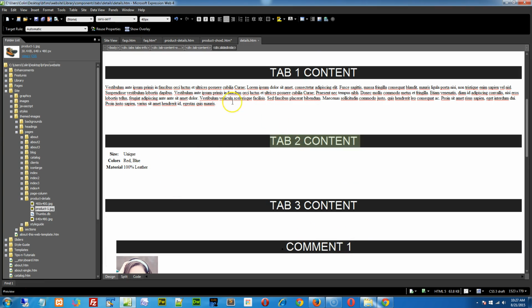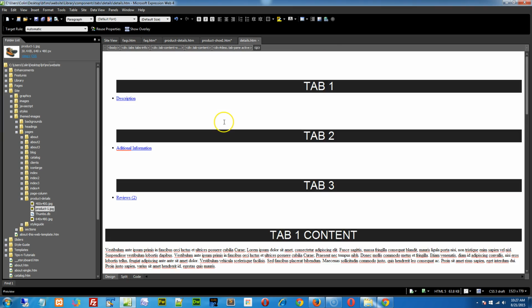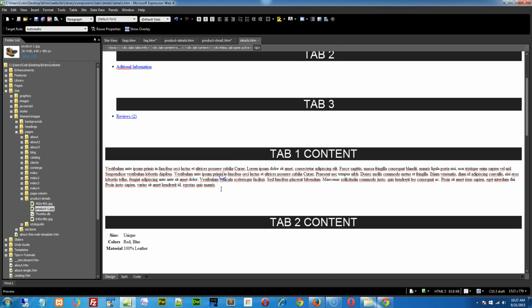Now the tab 1 content is just a regular paragraph. You can put whatever we want in here. When you're working with tabs and accordions, really they're just containers for HTML. So you can put images, videos, whatever format of thing you want. So here's an example of the tab 1 content, which is the description. Well, we've used a paragraph tag because that makes the most sense. You just want to describe what that product is about.